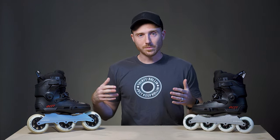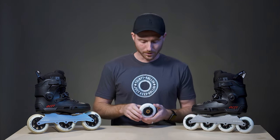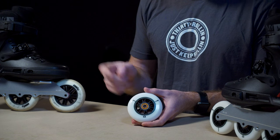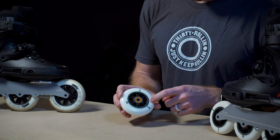All right, so those are the frames, but let's take a look at the wheels. I am rolling a new set of wheels. This is actually a new company that was just created. It's called Iqon with a Q. These are the Iqon Eqo 90 wheels. These are a 90 millimeter ADAA wheel.